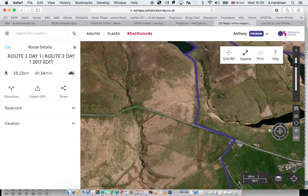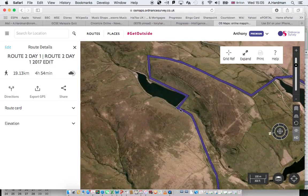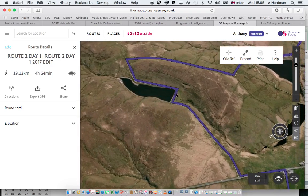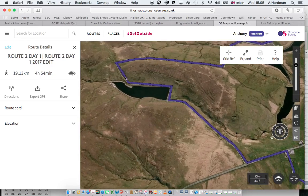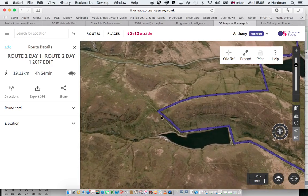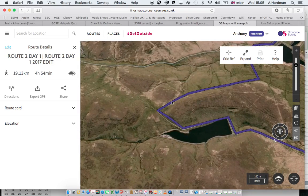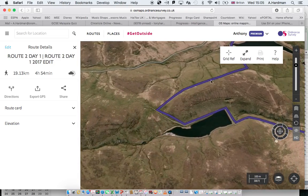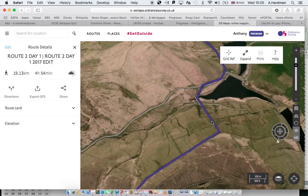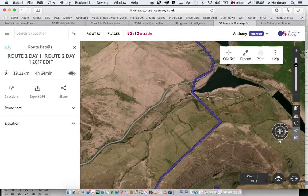And you turn then following, again, quite a well vivid path along here to the corner of this small reservoir, which is Redicondine Reservoir, along the dam wall. Follow the path around, and then you'll see again quite a well worn path. It's the same type of path here. It's well cut in. Come to this path, which brings you back around. Follow the path around here until you come in around the back of this, which is Dowry Reservoir.